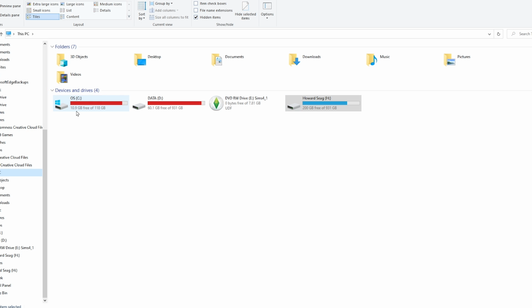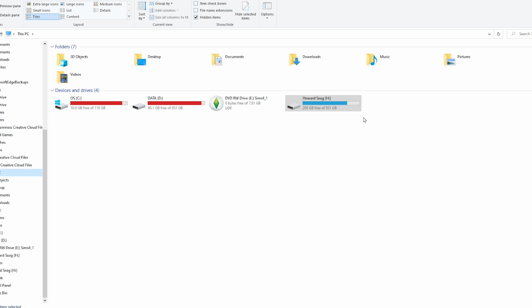This step is specifically for if you do not have space on your C drive to download the EA app and you need additional space. You can actually go ahead and download the EA app to an external hard drive instead, just to save some space on your actual PC. So before we do that, you want to go ahead and set up the folders for the EA app.